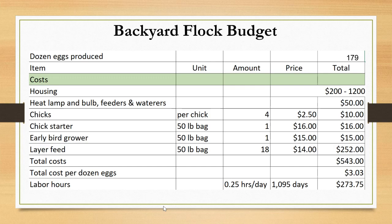So the next thing is security. You're going to want to make sure if you have doors on there, that all the doors lock. They shut easily. You can put all your chickens in there, and then whatever's in there stays in there, and whatever's on the outside doesn't get in. And we're talking about predators.